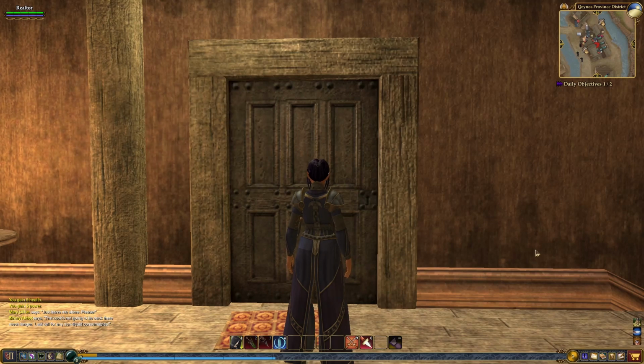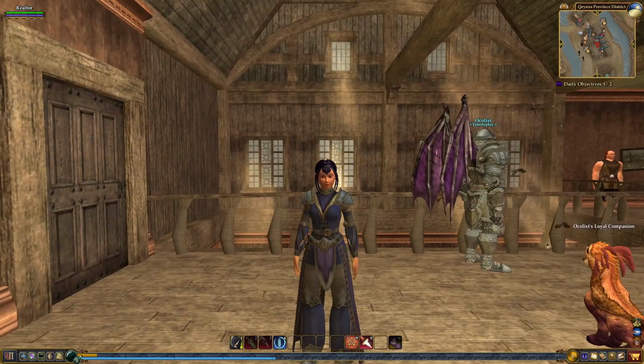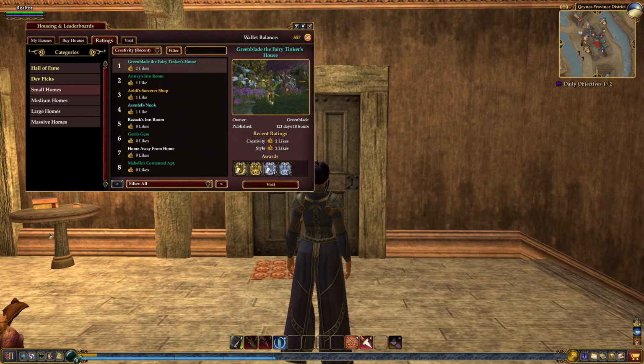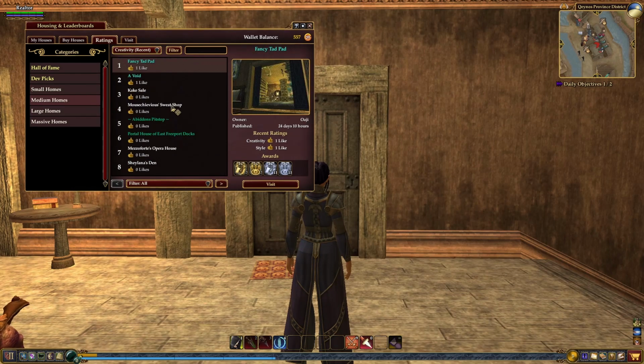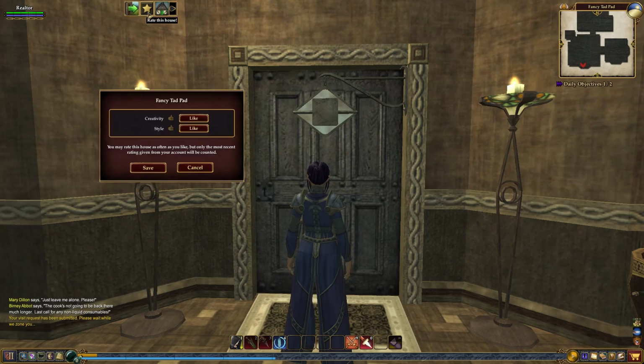You can have quite a few different houses. I don't even know if there's a limit. We are going to visit, this is considered a medium home. And at the very top, there's one called Fancy Tad Pad. The owner of this home is Oaji. I hope I'm saying that correctly. I am going to go ahead and rate it.